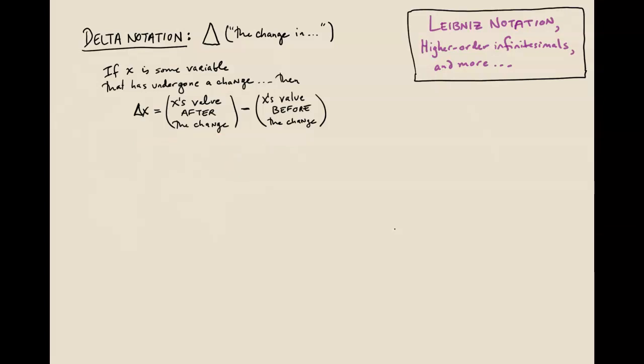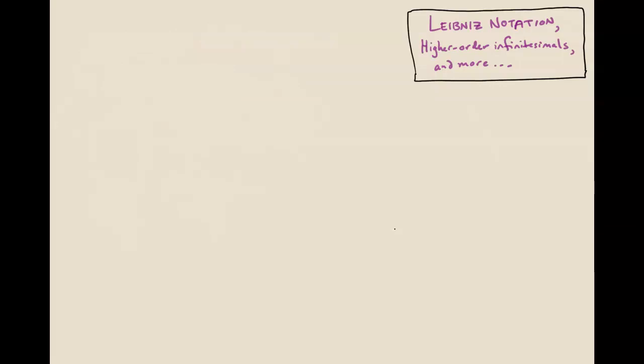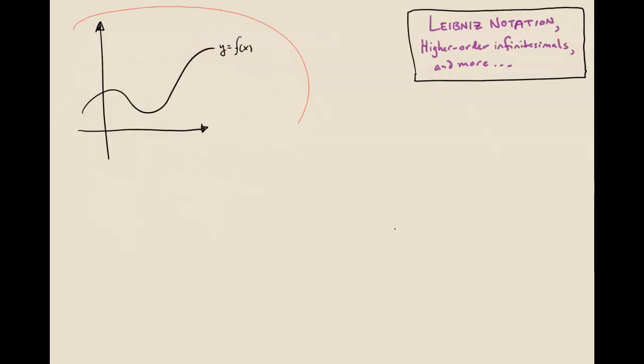Okay, nothing new here, but spelling this out explicitly should help us later on. Now let's connect this to derivatives. So, let's say we have a nonlinear function, like the one I have graphed here. And let's take a point in the domain of this function, like this one. And for the sake of argument, let's just say that is at the value 7. Well, we talked last time about the distinction between the function itself and the derivative of the function. Like if we asked, what is the value of this function at 7? Well, I'd need a scale on this axis, but for the sake of argument, let's say that when you put 7 into the function f, you end up with 6. So that we might say that f of 7 is 6.